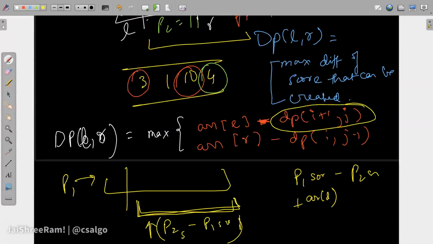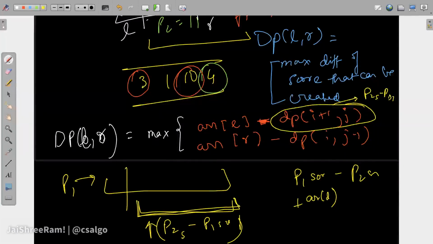Maximum value of this. Of course, at this instance, P2 will also play optimally, because if this is the optimal strategy and you are following it, P2 will also follow the optimal strategy. So he will take the same recurrence. At this state, he will know that I need to play whatever the answer for DP of I plus 1, comma j is. And that will be his P2 score minus P1 score. So this metric over here is nothing but P2 score after this minus P1 score.